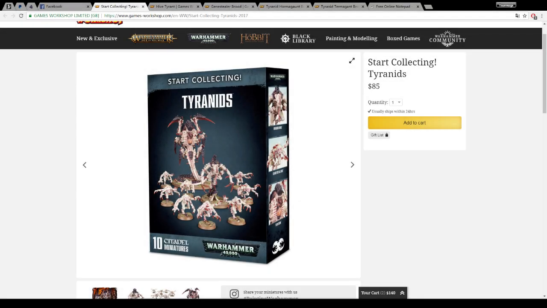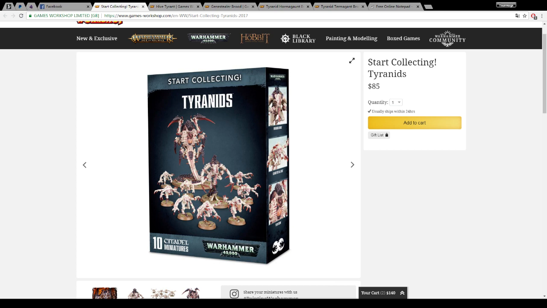Today I want to share a way of building a 1000-point Tyranid army for beginner players and exactly what to buy. This list will focus on using the least amount of money to get the most power out of the Tyranid army. I will also present you a list that you can grab right off the bat and use immediately on the table. And I figured out a way that you only have to buy the bare minimum of some units, which will always be useful later on if you continue to collect your Tyranid army.